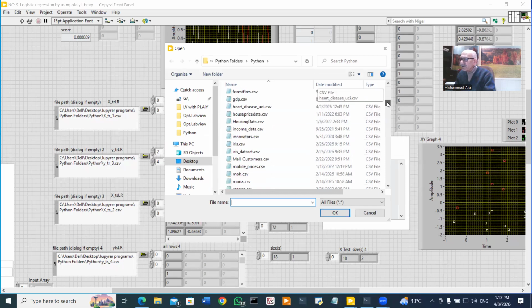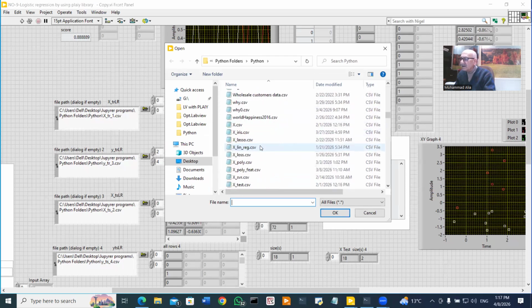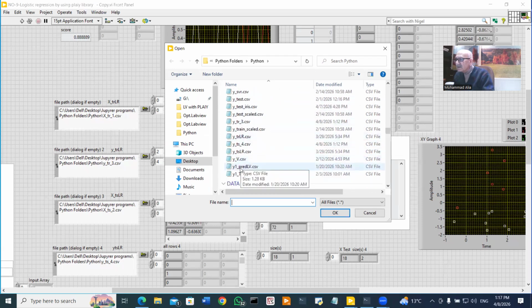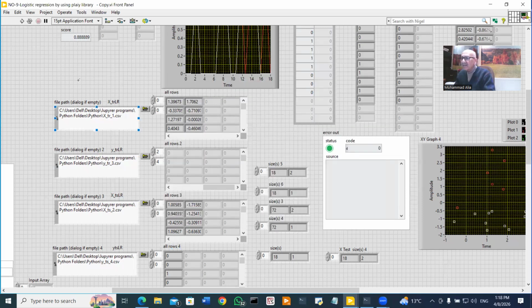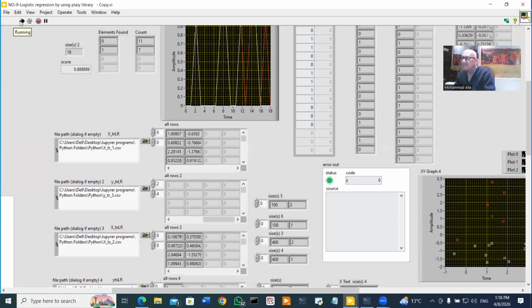So we open it and go to Python. Now I have read the last values which I have used there. Now if I run the program newly, we shall get new different values here.